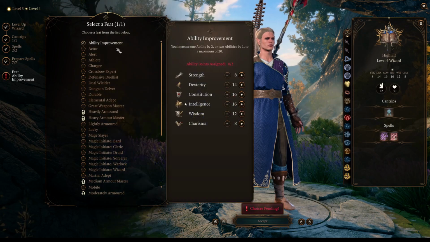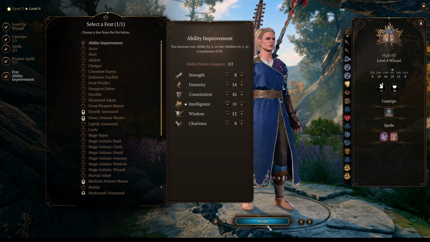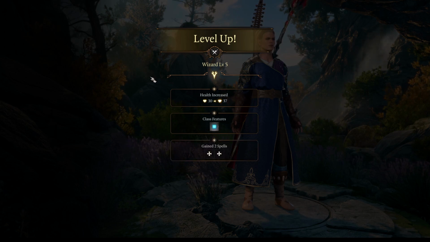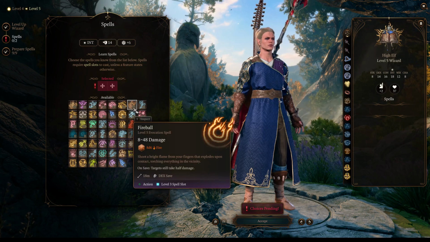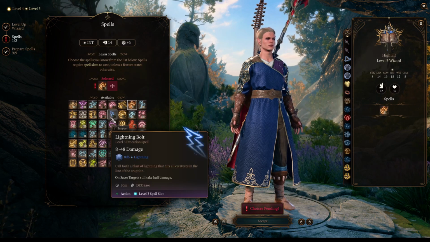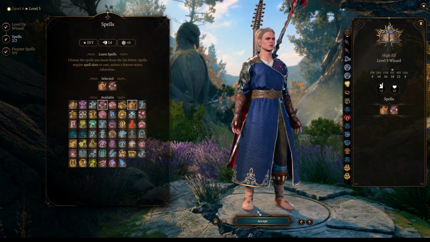For our first feat we will go for Ability Improvement Intelligence. This will boost our attack rolls with spells, so it is very important to get this early on. At Wizard level 5 we will get one of our signature spells, Fireball. Our second choice will be Counterspell. This is an excellent choice because it will trigger as a reaction, cancelling the spell from the opponents that we decide.